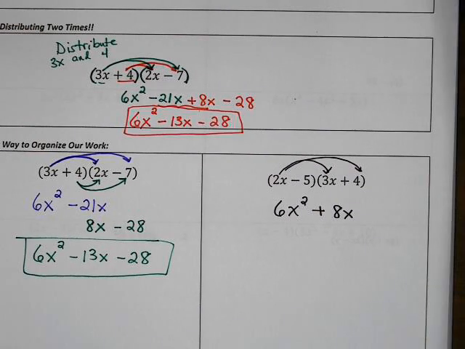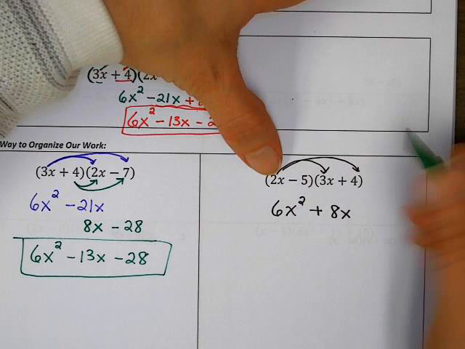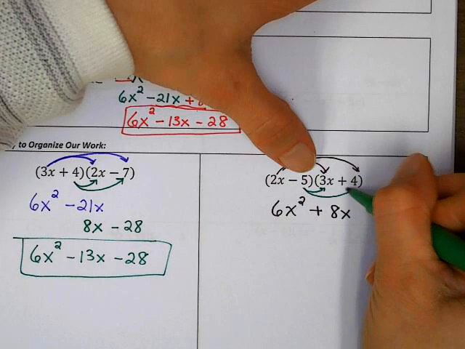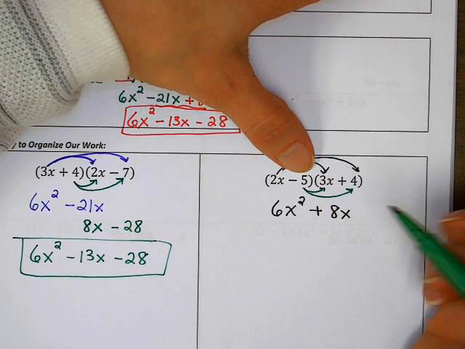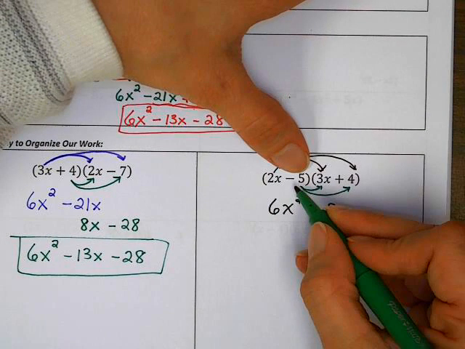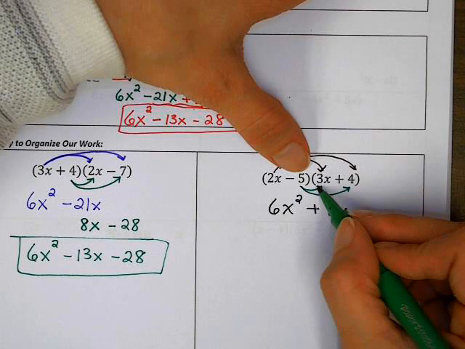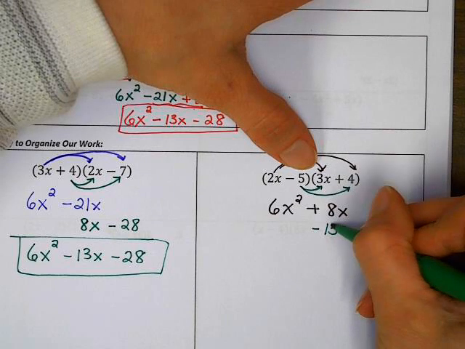Now whose turn is it to get distributed? Now it's the -5's turn. Sometimes I put the first two arches here, and then I'll put his little arches, just to demonstrate it here. You don't have to draw these lines. I'm just showing you what I'm doing in my mind so you can follow along. Some people do this on the work to help keep them organized. Negative times positive is -15x, so I'm going to put it in the x column.